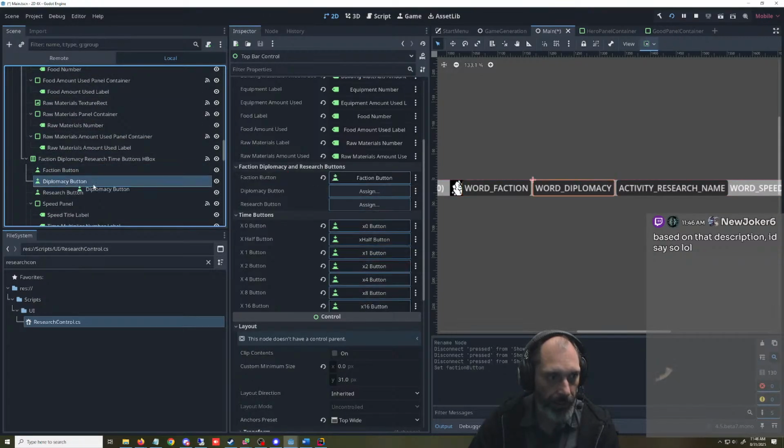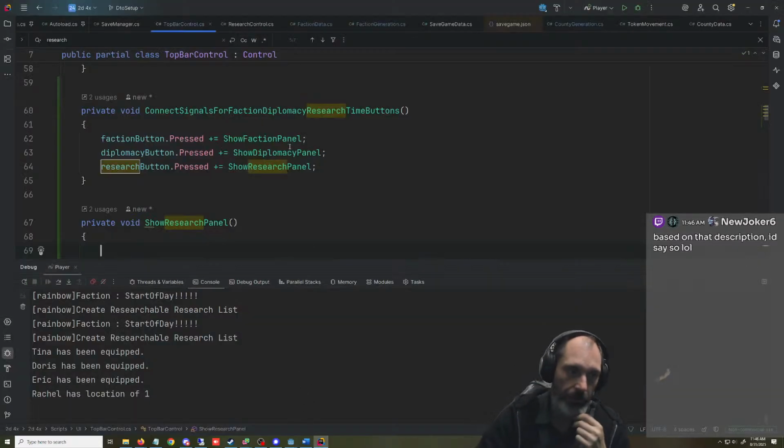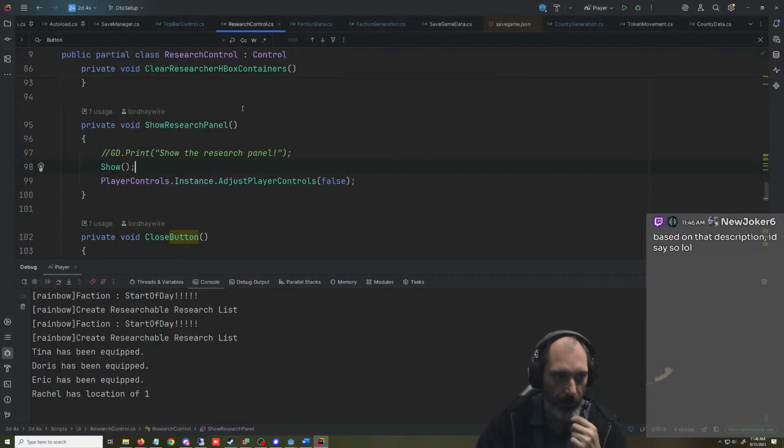Faction button, and you go. Diplomacy button, and you go. Research button, and you go. All right, then let's go back to this. We're going to link this in that weird way I was doing. This is show. We're just going to cram this in here.